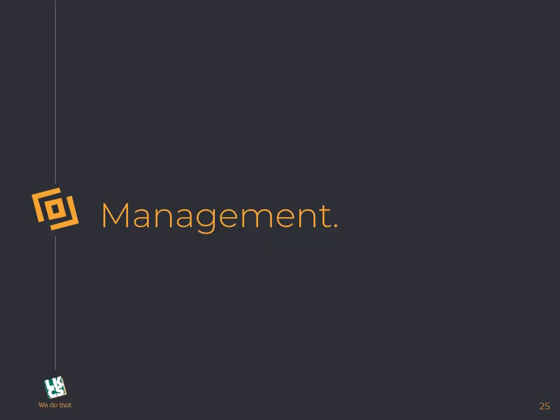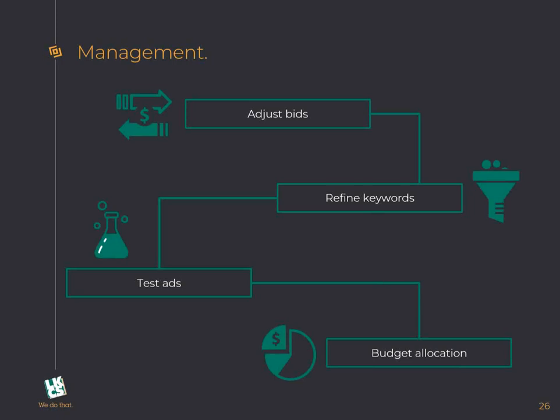So once you have your account set up, it's important to keep tabs on it. You can't just let it run by itself. There's a lot you can do to maintain and ensure you're getting the best return on your investment. So some of the things we look at while we're managing accounts are adjusting bids, how much we're willing to pay to make sure we're not overspending or missing out by having too low of a bid price. Sometimes keywords will require a minimum cost per click to even be eligible for viewing. So watch out for that because it does change all the time.